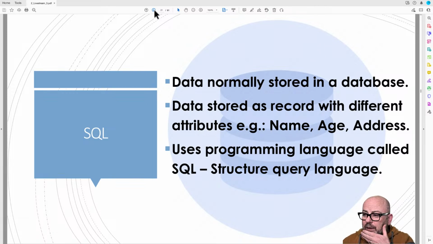But then you've got the individual attributes where it's got name, age, and so on. And those are the columns going from left to right. So you've got records stored all the way across, but then the columns themselves, those are the different attributes. So what you're going to have to do is query a database, ask it questions, find this record in this database, and you need to write the code to do that. And it's pretty easy, I can tell you.